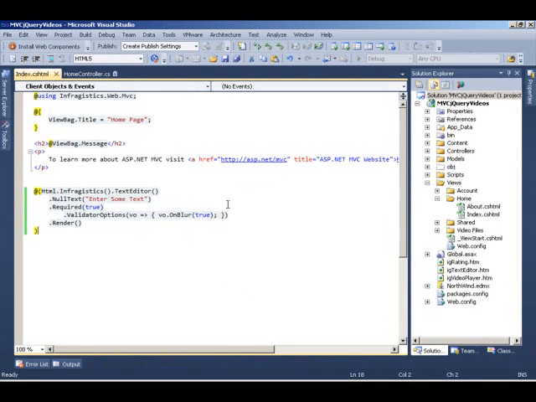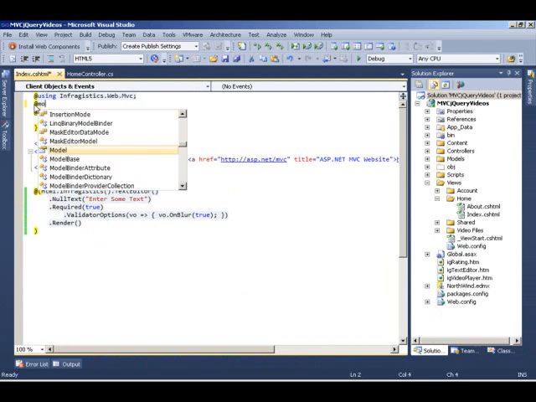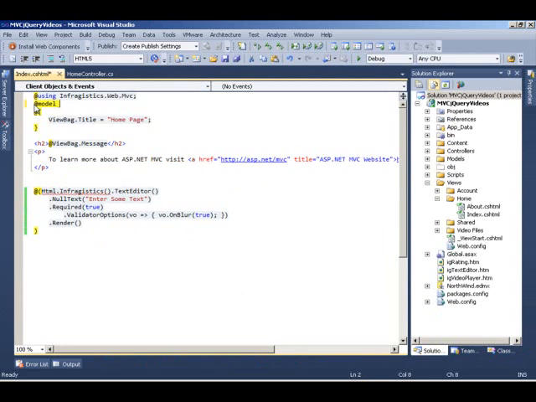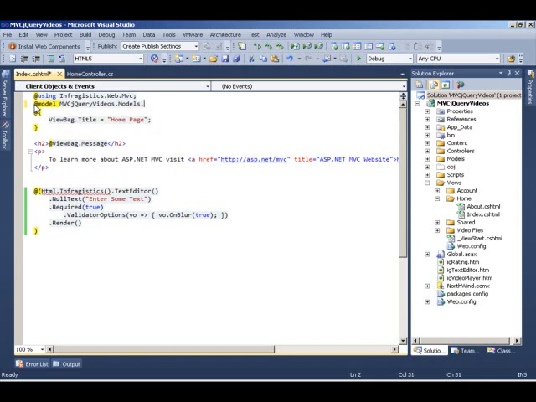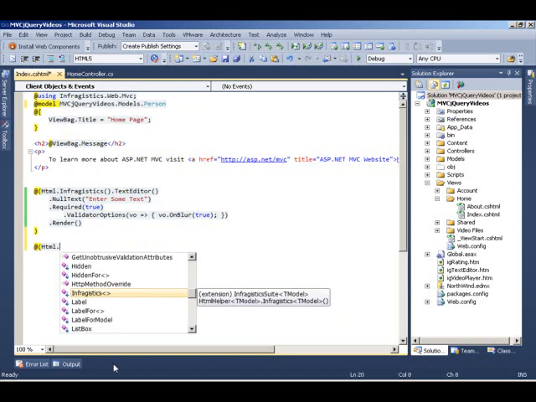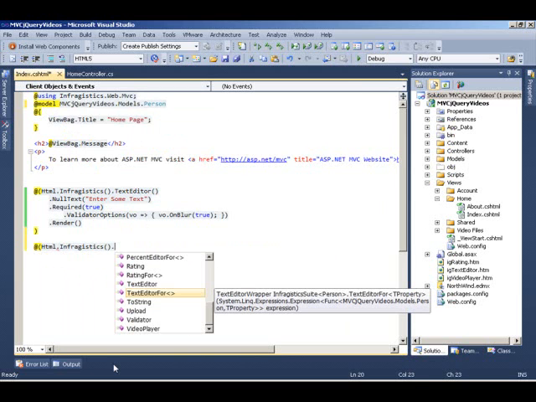So going back to our original problem, that we need to bring that person's first name into this text field, I'm going to add the connection to my model by adding a reference to it. So model is my MVC jQuery videos .models .person object, and once I have a reference to that, I can use another extension of this HTML helper, which is editor4, HTML.InfoGistics.TextEditor4.